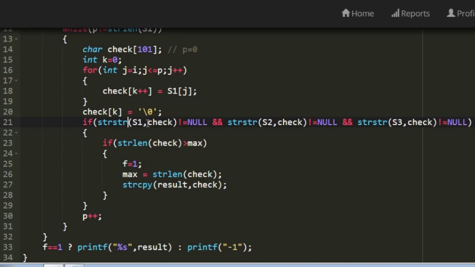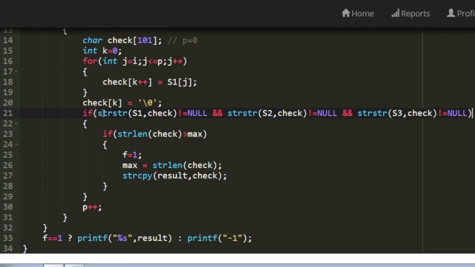And if the string check has not occurred in S1, then the function strstr would return a null. So if the function doesn't return a null, then it means that the substring check has occurred in the string S1. So we are checking if it is not equal to null. And similarly, we are also checking for S2 whether it doesn't return null, and also for S3.